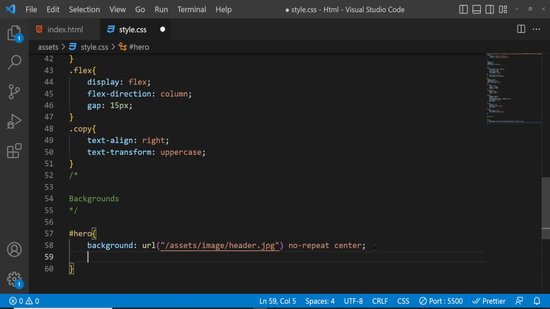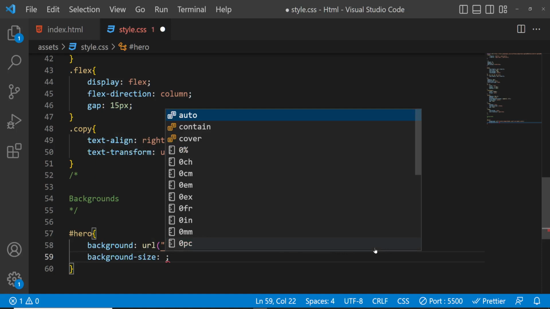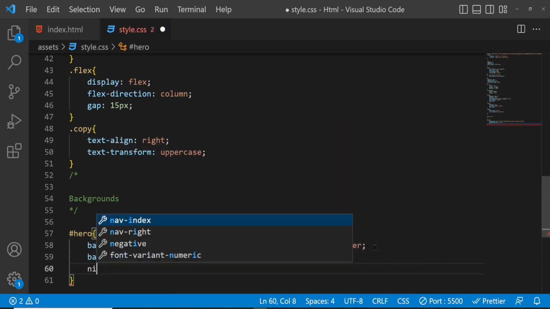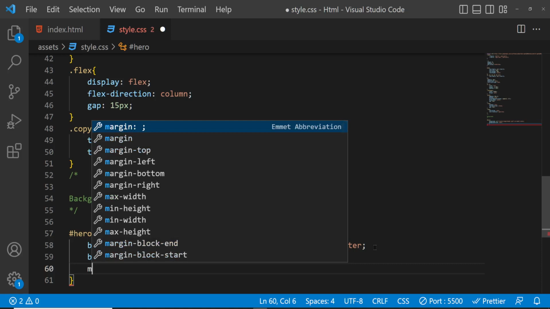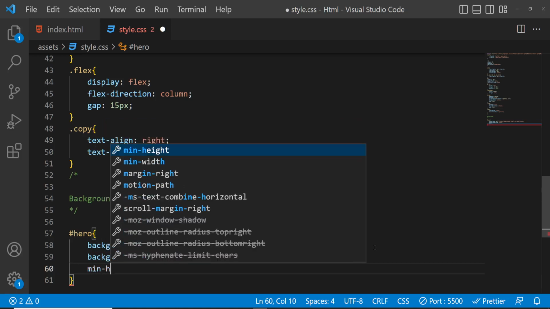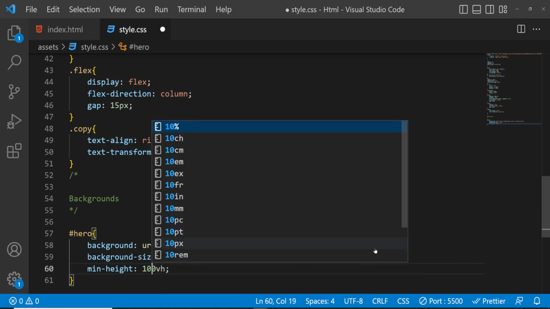I'm going to use background size cover and minimum height, 90 page.